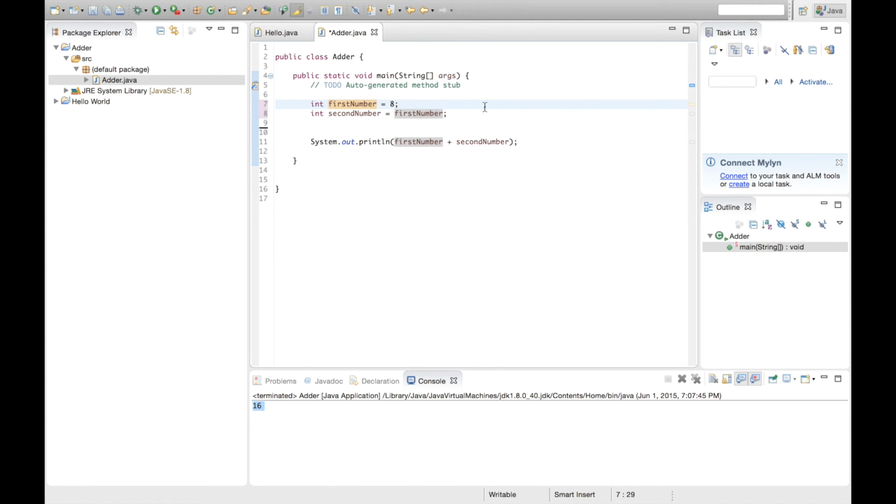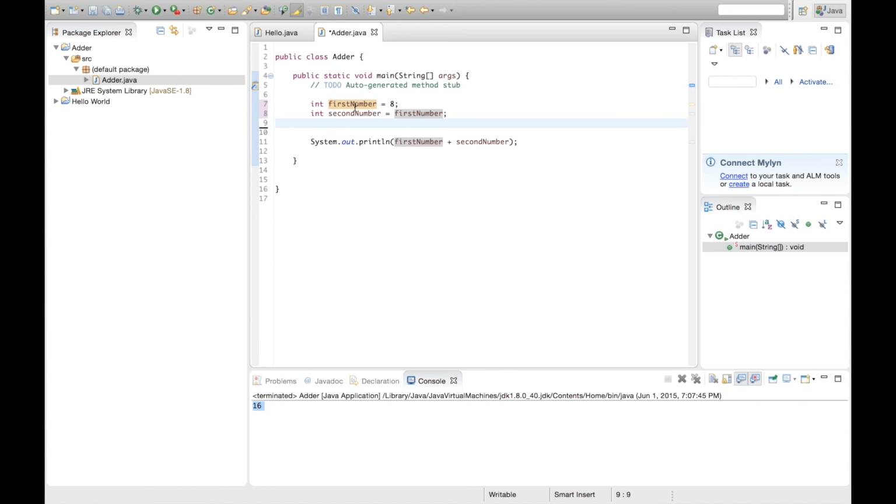And Java lets us do this, which is pretty cool. And then we're doing the same thing here with second number. We're telling Java we're going to have an int called second number, and in it we are going to store the value of first number. So in Java, if you just have one equal sign, that doesn't mean equals the same way that it does in math, really. What it means more directly is assignment. We're taking whatever the value of the thing on the right is, and we're assigning it to whatever the value of the thing on the left is.